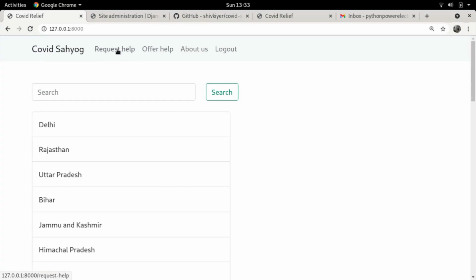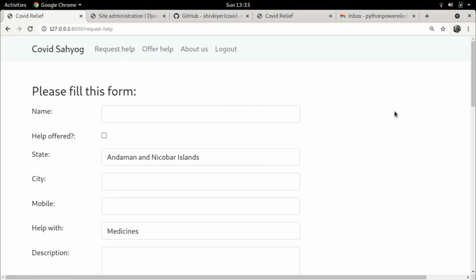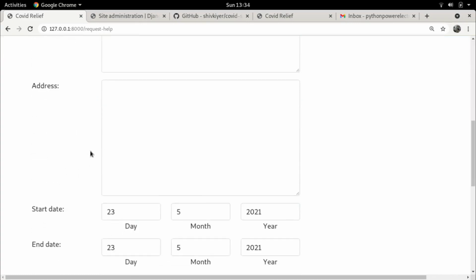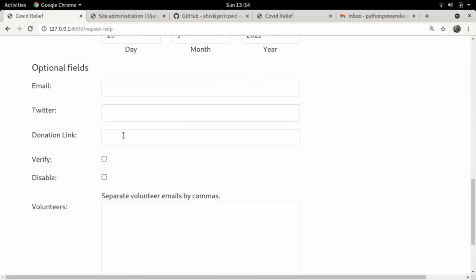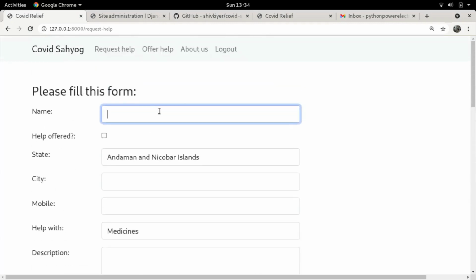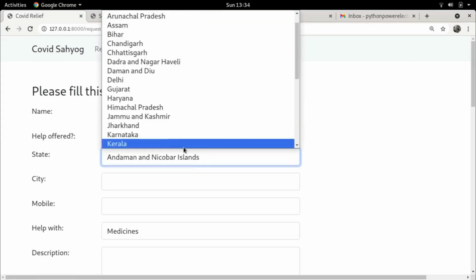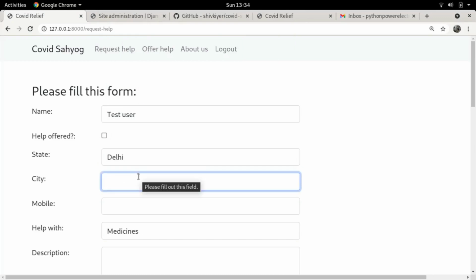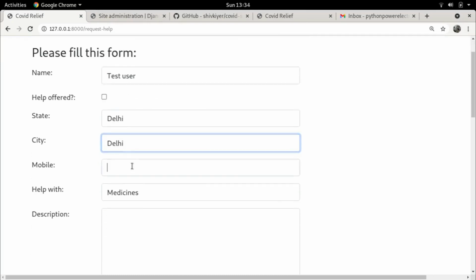or offer help. If you are requesting help, which can be of any nature, you can click on this request help button. Here you just have to fill out a short form, with your name and a few required details. There are some required fields and some optional fields. I'll talk about the required fields first. This is, are you offering help or are you requesting help? Since this is a request for help, I will leave this unchecked, and let me put the state as Delhi. I'll also put the city as Delhi, and for mobile number I'll just fill in some random digits.